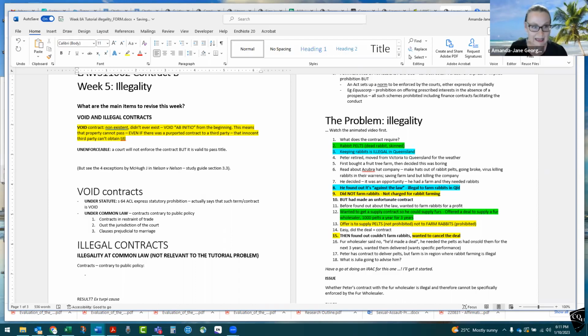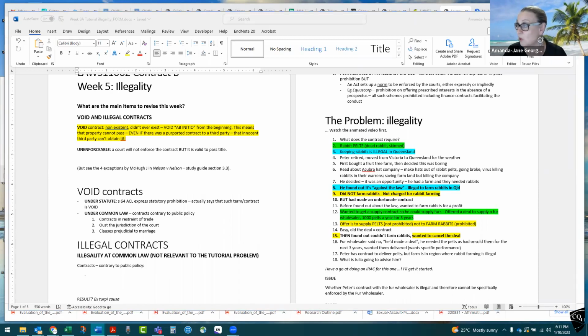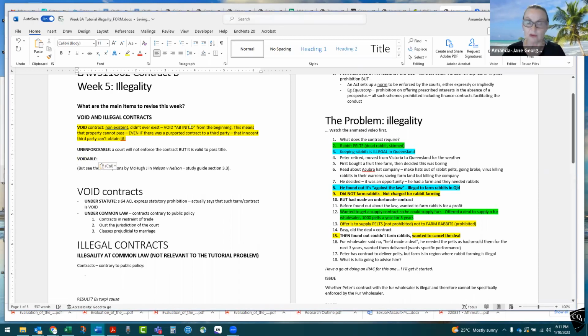All right. And then at the other end of the, I was going to say pendulum, but you can't have an end of a pendulum. Well, I suppose you can. Voidable contracts. Voidable. So they're not void, they're not unenforceable, they are voidable. What's the deal with these little beasties?